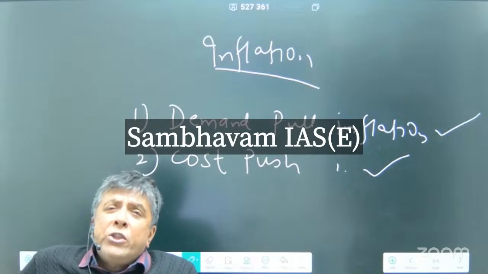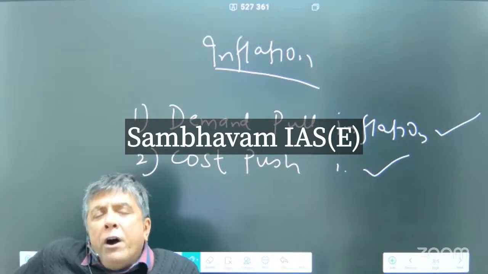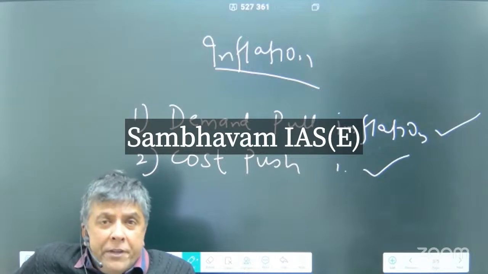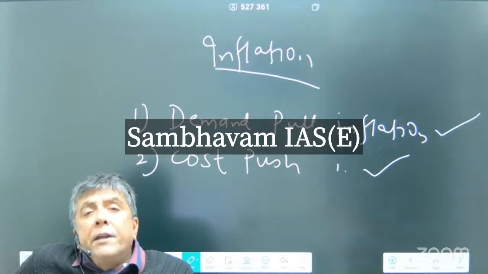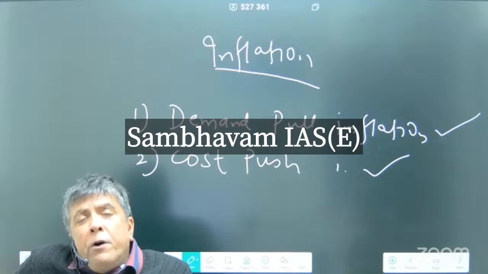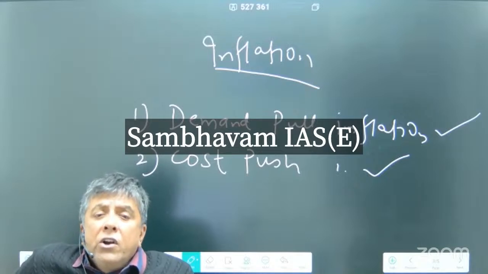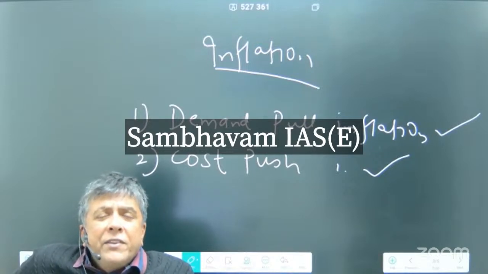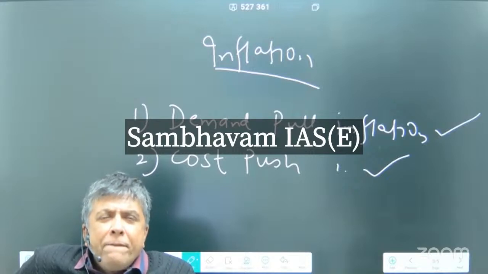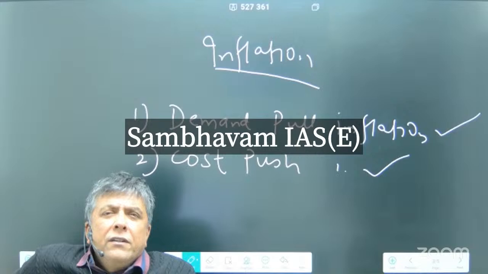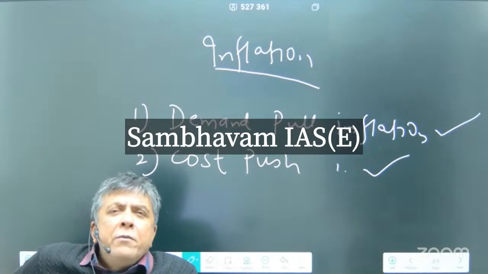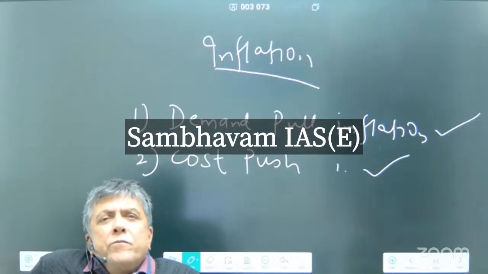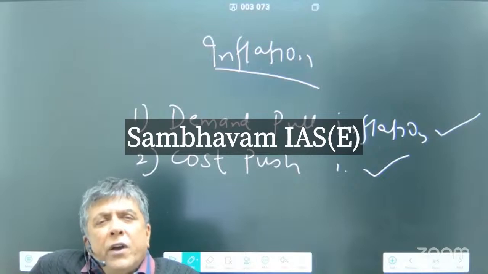देखो inflation तो होगा ही होगा, whether you borrow from RBI or borrow from the market. If you borrow from the RBI, you will have demand pull inflation. But if you borrow from the market, you will have cost push inflation because of high rate of interest. I hope these things are clear, yes or no. Are you able to understand? Solution बाद में पूछना, गौरव, ठीक है. Are you able to understand, yes or no? If you have any doubt, please ask.